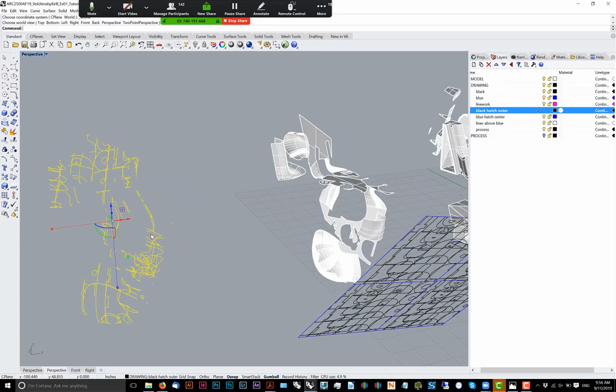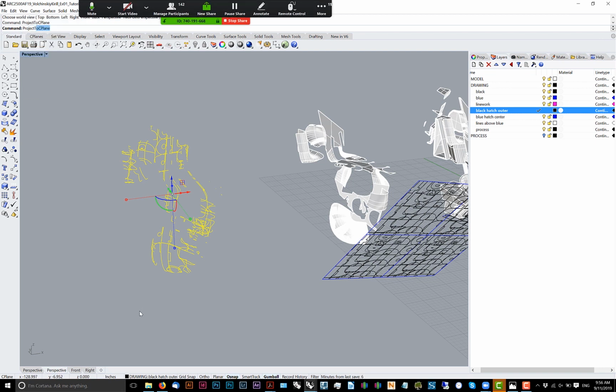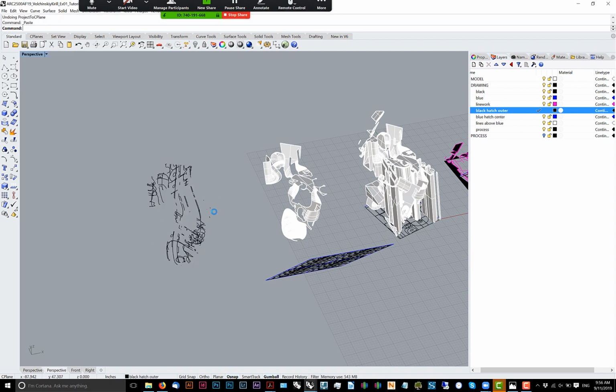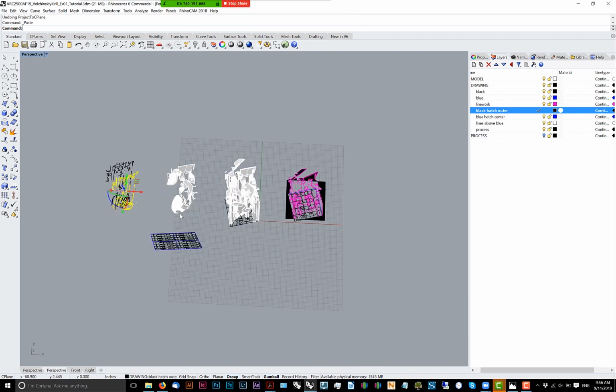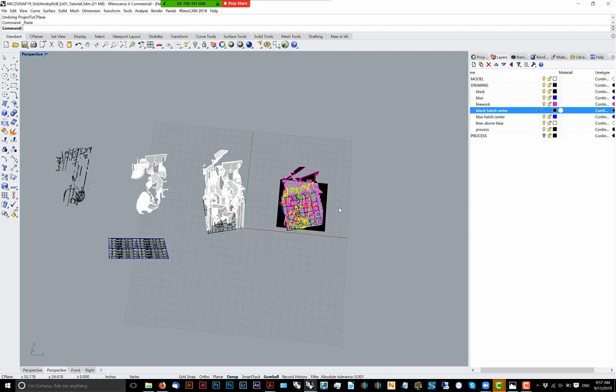So now, if we want to bring it into a two-dimensional plane, you use the project to C-plane command. And then you can copy it over to your geometry.